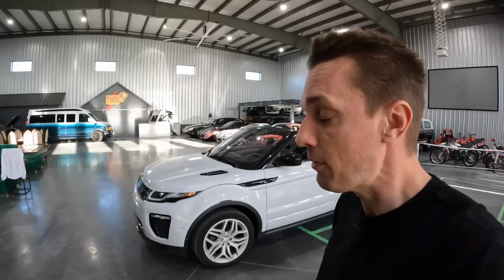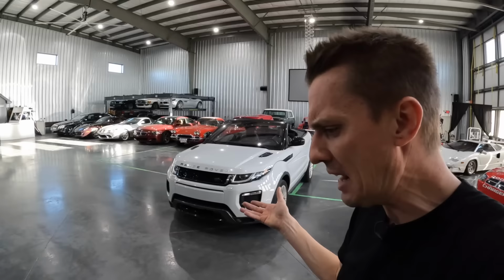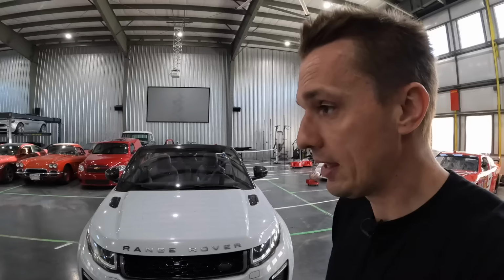Unfortunately though, it was damaged in transport. I was planning to take it to an off-road park before going up to the Car Wizards, but when I first got in it, it was giving me a low brake fluid warning, and then the brake pedal was fading all the way to the floor.